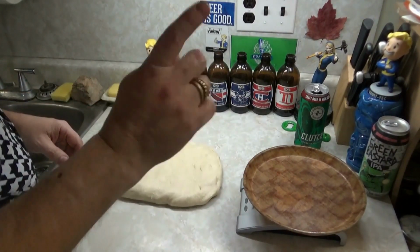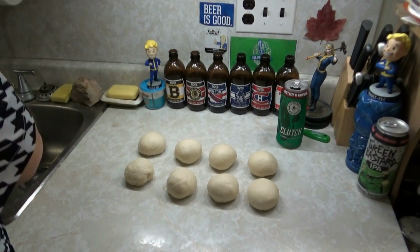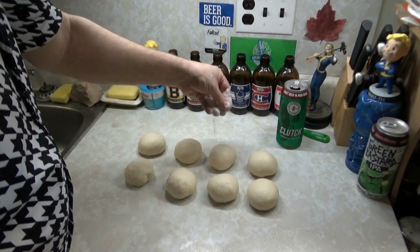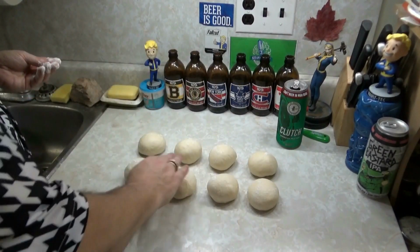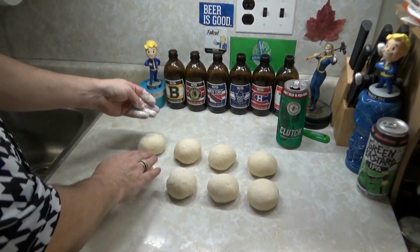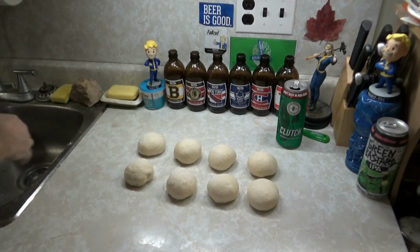All right, bitches. Where's my cutter? Here it is. Just gonna put just a sprinkling of flour on top of these. Just a sprinkle. Good enough. Too much. Okay, I'm just gonna put a towel on here for about 15 minutes. We'll be back.